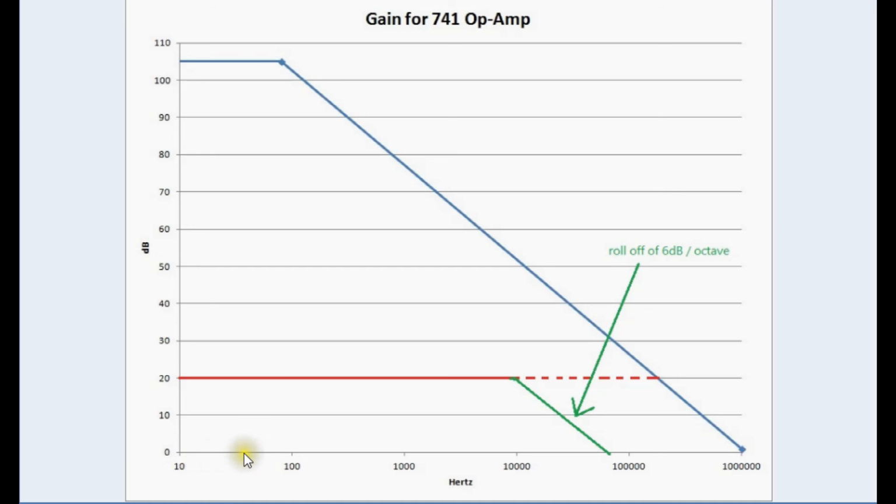If you don't need to send information at those frequencies, filter them out. If you filter out below 50 hertz, it will reduce mains pickup. But that's about all I was going to say. Just a quick, simple talk on changing the feedback and tailoring the frequency response of an op-amp used for audio.